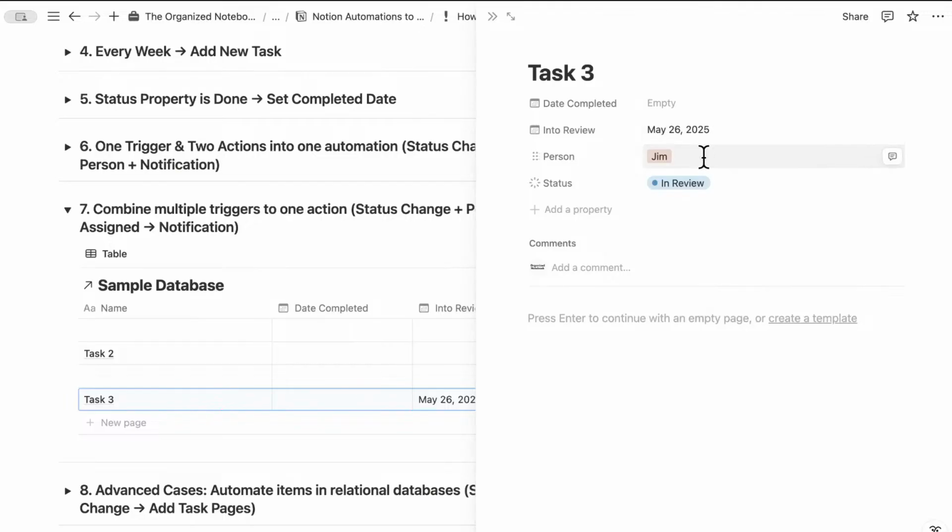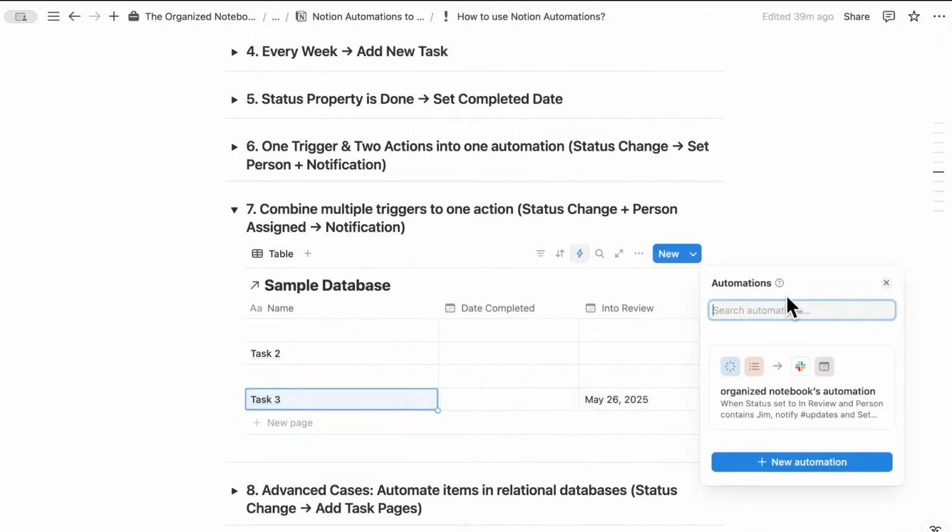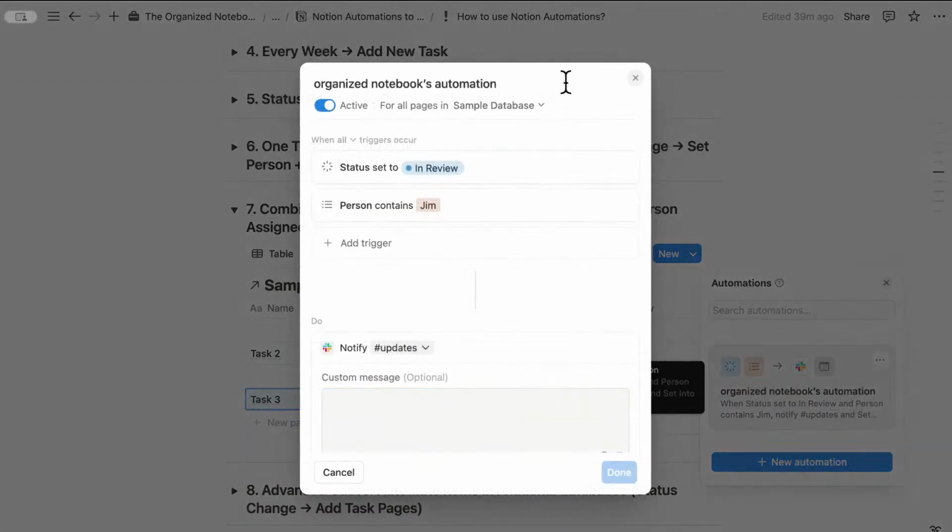So there is a window of time where you have to do these actions relatively quickly, simultaneously, for it to trigger when you do an automation with this "all" setting. When it's all, you have to do the in review and Jim pretty quickly, close to each other, so that it works properly. If you were to do in review and then an hour later switch it to Jim, there might be some issues with it actually updating.